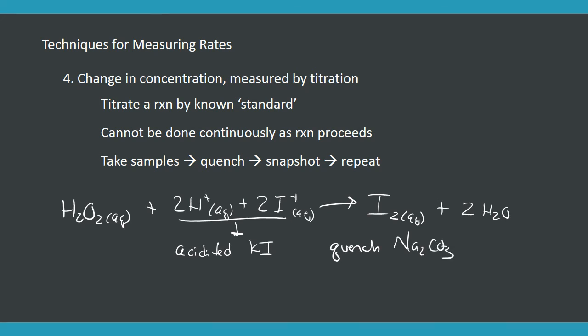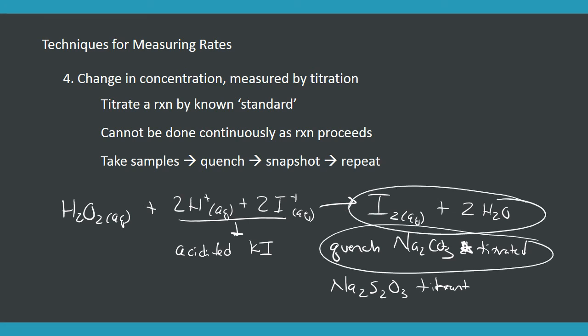And then we are going to titrate this quenching. So this is what gets titrated, a solution that's been quenched. And we are going to then titrate it against a known standard, and that's going to differ based on the reaction we're working with. Here we have our titrant Na2S2O3, and we're going to titrate whatever it is we quenched here, which is going to be the concentration of our products, to see how much of the titrant we use. And then based off a mole ratio, we can figure out how much is present of both our reactants and products at that time.